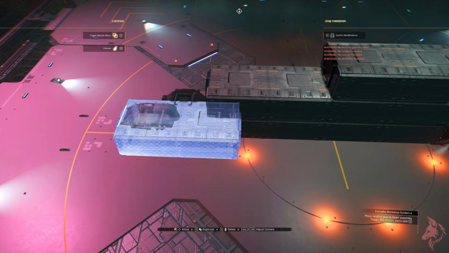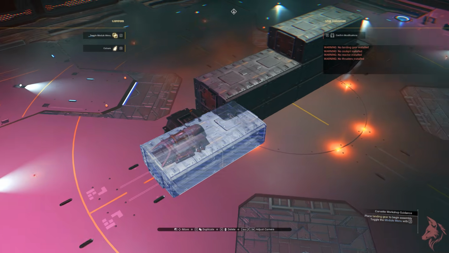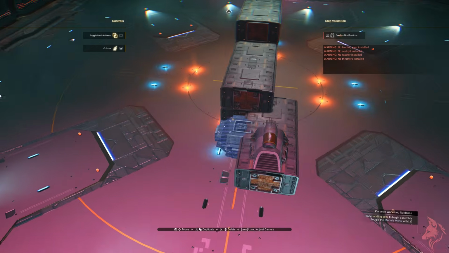Now the HAB is overlapping the main hull. In this particular case, we don't want that. Let's move it using horizontal displacement.